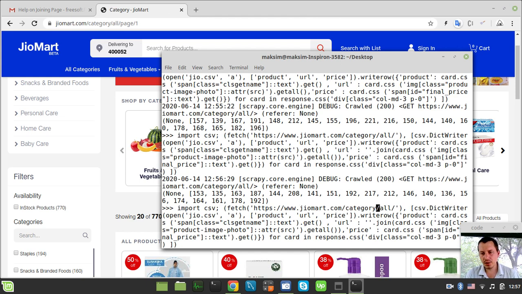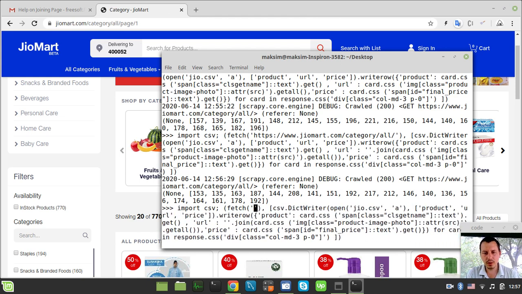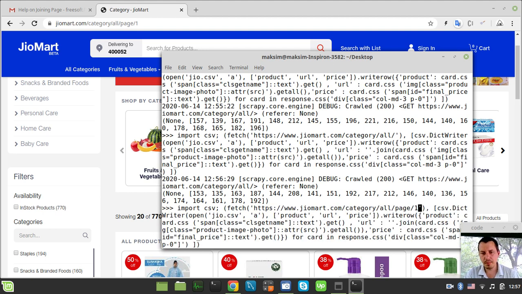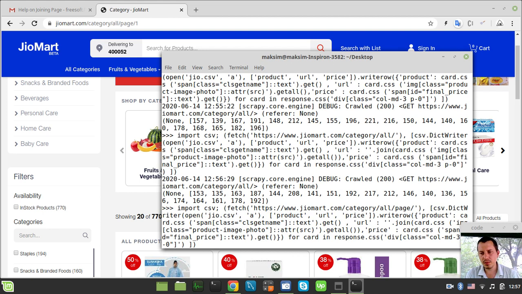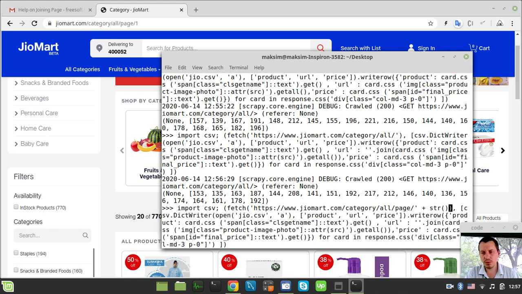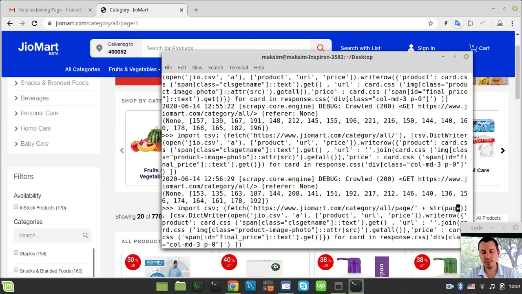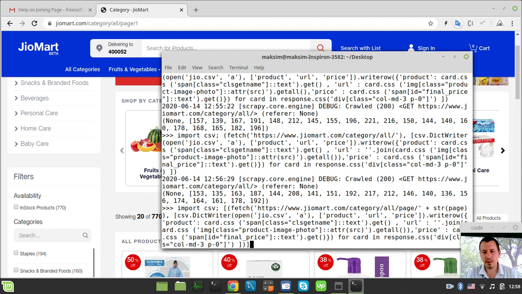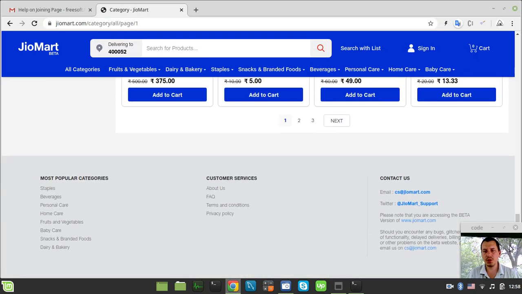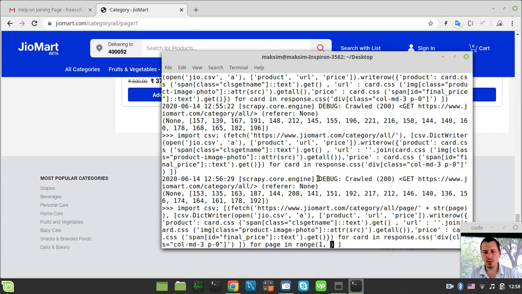So here, actually, let me just change this URL to this one. Apart from, we're not gonna use this one, but we will use stringify page. And now we need to create this page variable. And in order to create this page variable, so here and here, making another list. So this would be the list comprehension. So I would like to say for page in range from 1, and we have up to 3 pages here, right? So let me quickly check this out. Okay, up to 3 pages. So from 1 to 4, this would give us exactly 3 pages to crawl here.